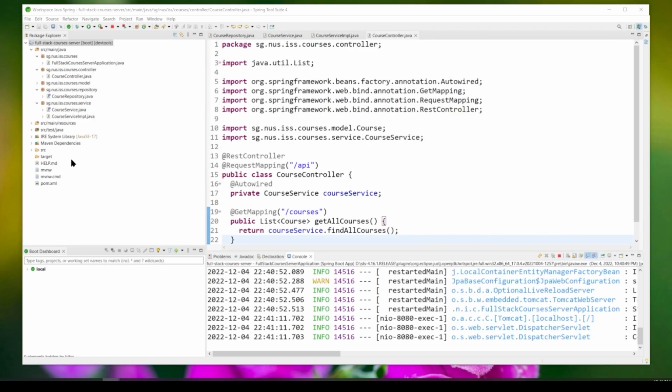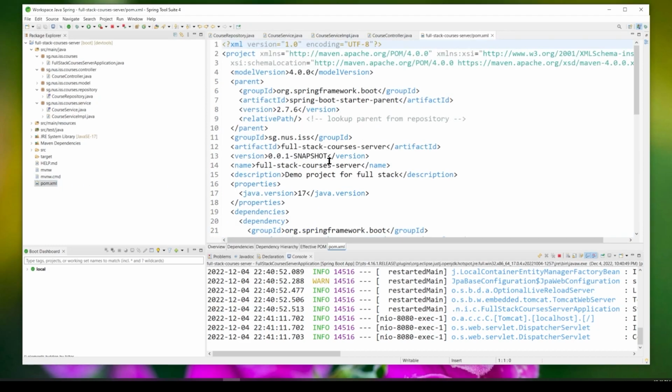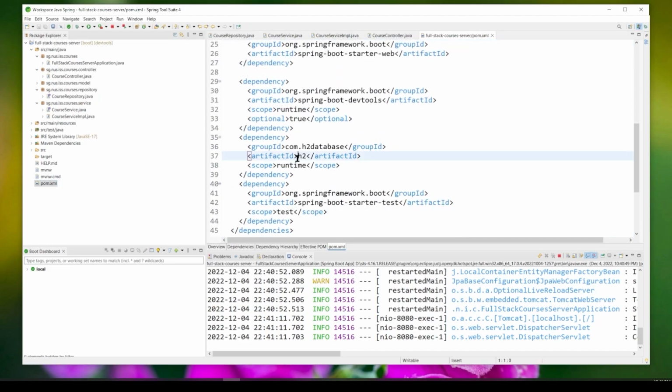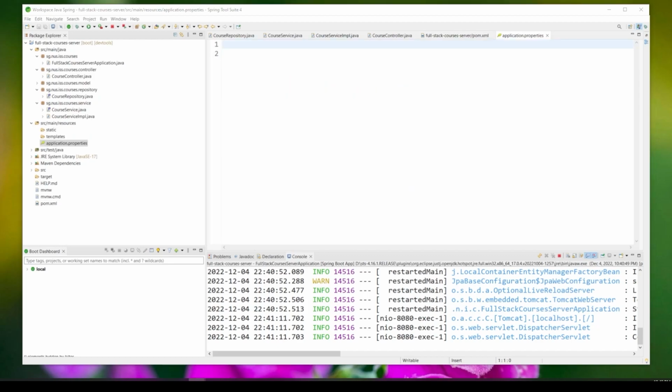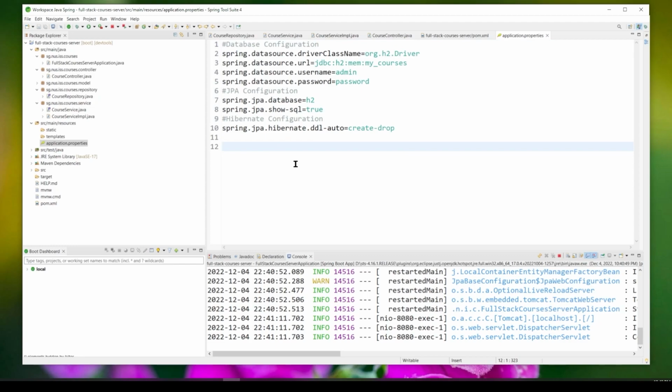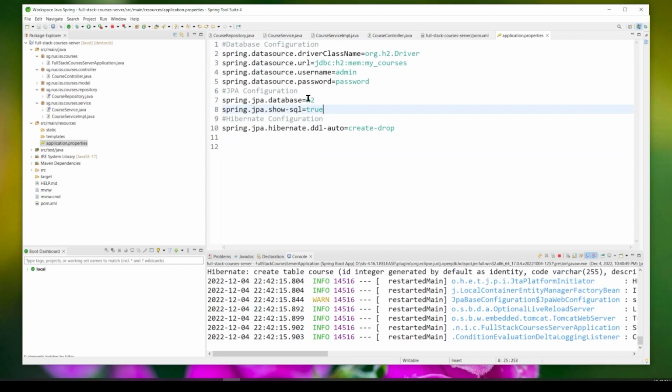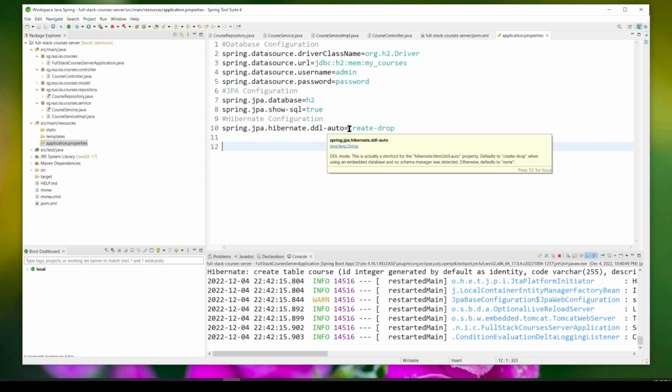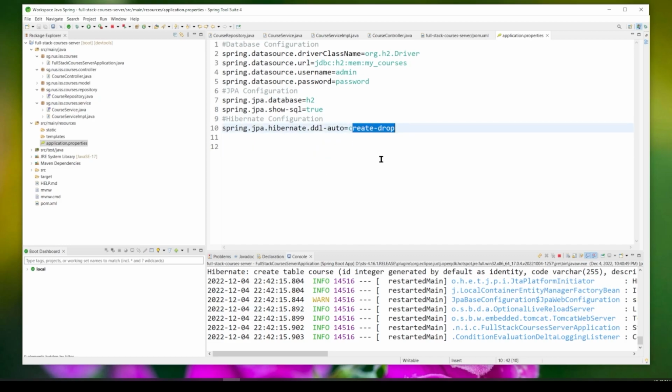So in our application, because at the beginning we declared we're using the H2 database, right? So the data is stored in the H2 database. In order to do the testing easier, I will create a database configuration in here. We see that the database is still using H2. All the DDL, right? It means that the tables will be automatically created every time the application restarts. And after that, this is the database URL, my course, with the username admin.